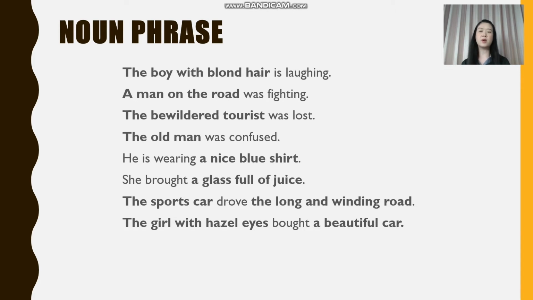Okay, so the noun phrase looks like this, and you can see the function of them. We normally use the noun phrase as the subject of the sentence, right? We have so many examples from this, and also it can be used as the object of the sentence as well. Okay, so don't forget that if the noun can act as subject, object, or whatever, noun phrase can act like that too. Okay, so that's about the noun phrase. I can say that the noun phrase is the simplest type of the phrase that can be identified. Okay, next one, let's move on.